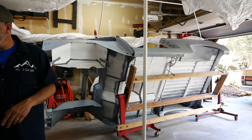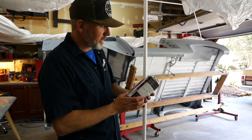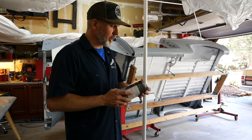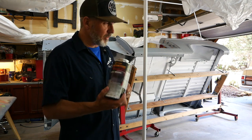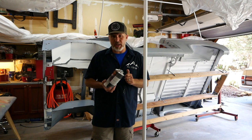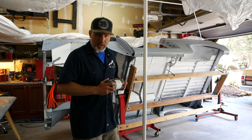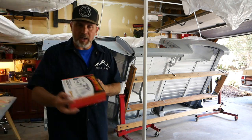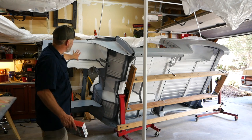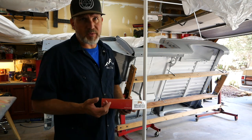We went to Amazon and picked up some Custom Coat. It's inexpensive and has good reviews, or at least the reviews that I looked at were good. I haven't really seen anybody play with this too much, so this would be a good experiment to see how this reacts to a guy that really doesn't know how to do it. We also got the kit, so it comes with the gun as well. So we're going to try it with the gun first. We're probably going to do the front wheel wells first, and then depending on how that texture comes out, we may reduce it and spray with a primer gun.